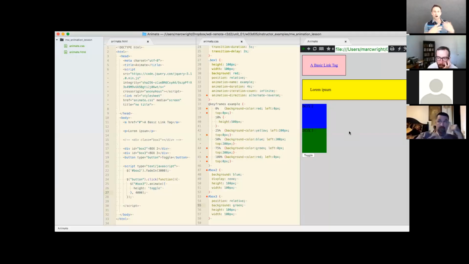Or you can use toggle, which will actually, with one button or one event, if you click it once, it'll fade in. Click it again, it'll fade out. So if you want to do both pieces of animation, jQuery has methods that will kind of kill two birds with one stone, if you will. And so this is an example of that using that toggle. Pretty exciting stuff, folks.